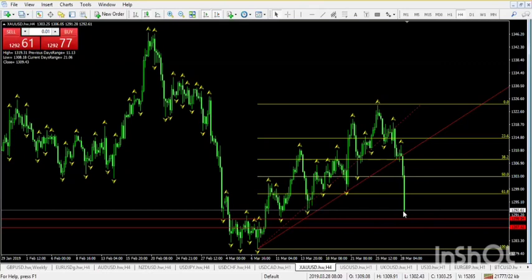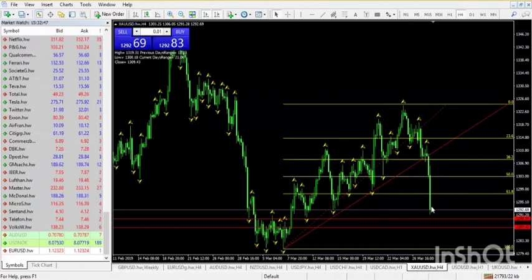Up until I see a swing high or a reversal candlestick, I can't say that it's going to go up. This candlestick is not completed here yet. It could be completed as a swing high candlestick, and then we can rely on that candlestick and it's going to go up.